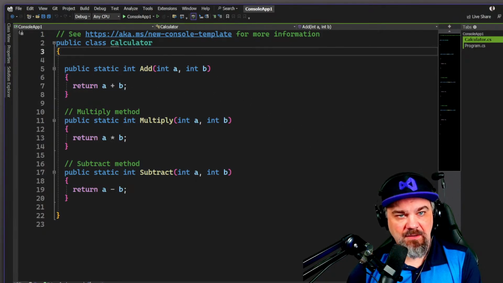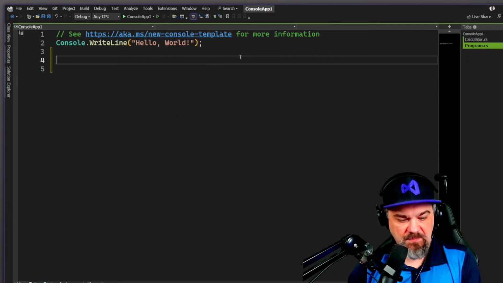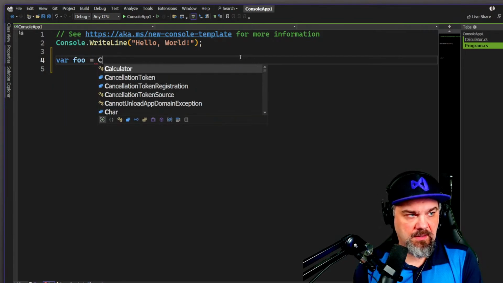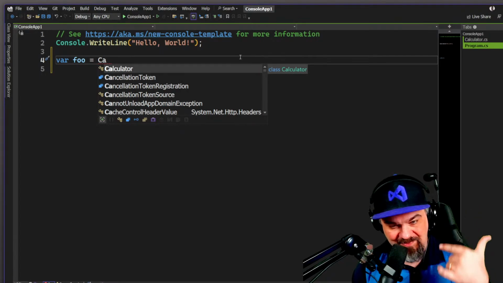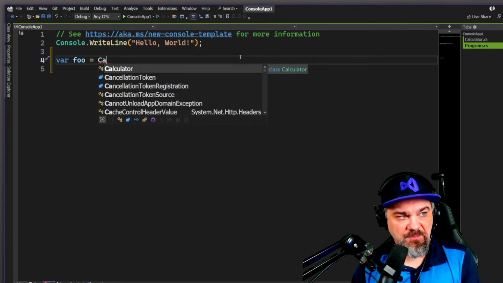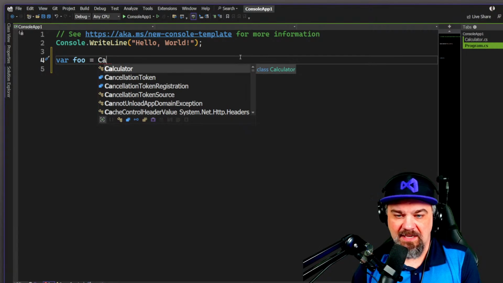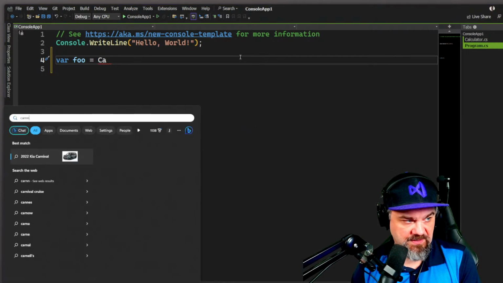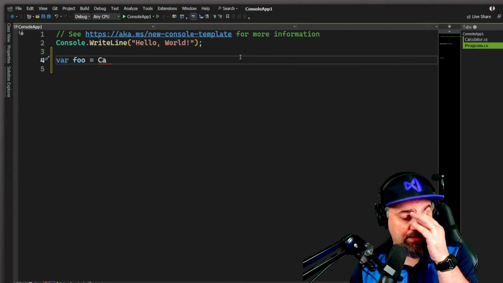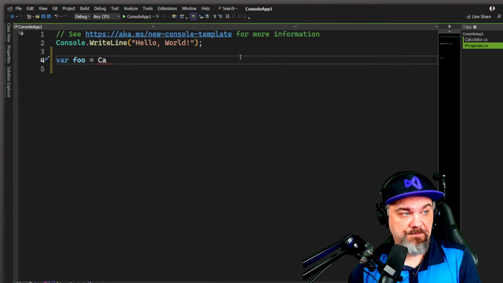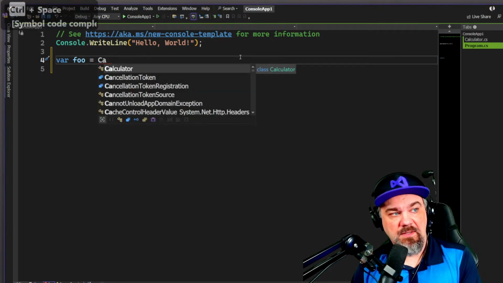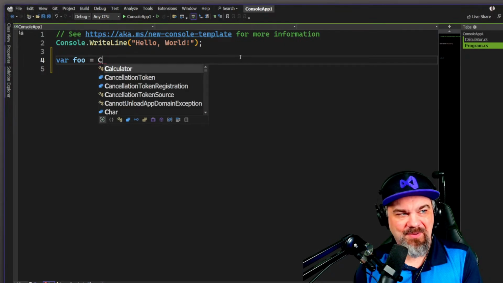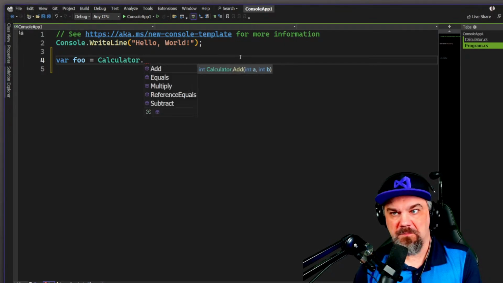As I'm interacting with this, I could say var foo equals, and as I start typing, it gives me the IntelliSense to complete this. I can force that by hitting Control Space. Let me make sure I open Karnak here so you can see my keystrokes in the corner. So Control Space opens up and shows you some code completion. It's going to do that by default for you.